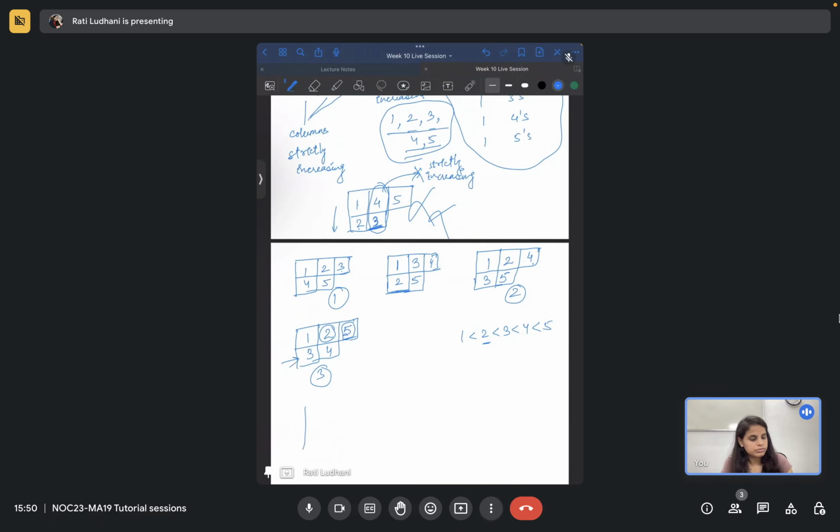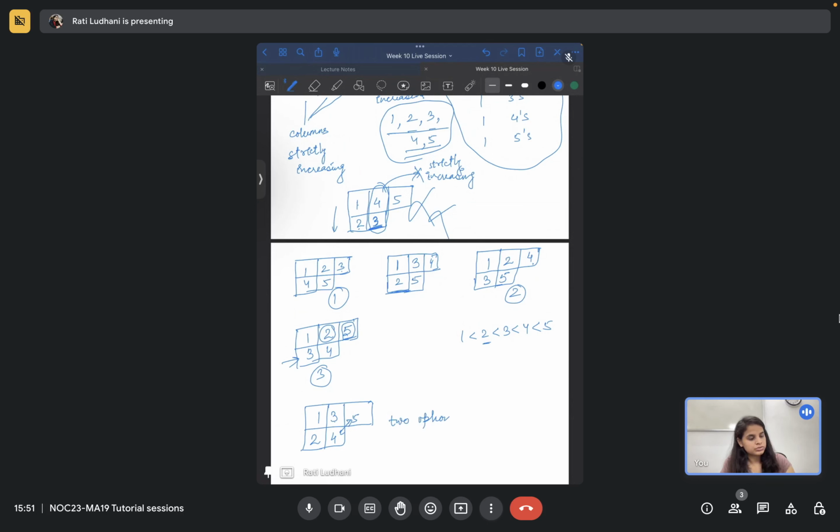Okay, now let's see if we switch things. So whenever you need to figure out these things, keep it in a pattern so that you will not forget to consider something. Okay, one option maybe. So let's say 1 is there, 2 is now gone. Now let's take 3 here. If you put 3 here, then the only option for 2 will be this, right? Now here 3 is there. Now you can have 4 and 5 both places. Okay, so you have two options here.